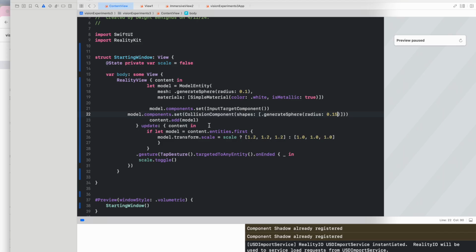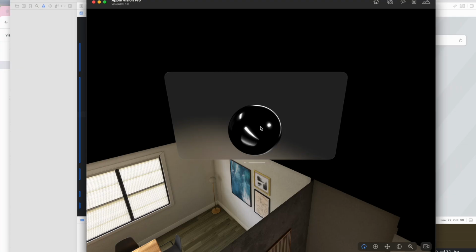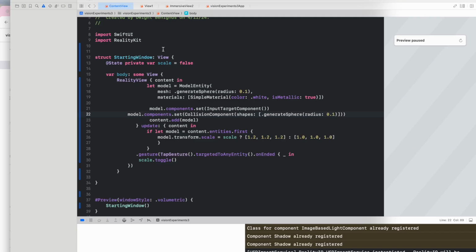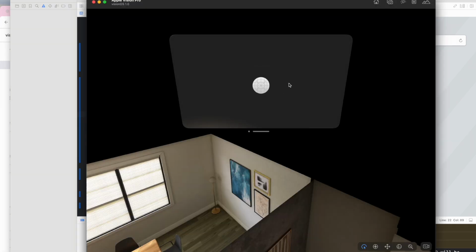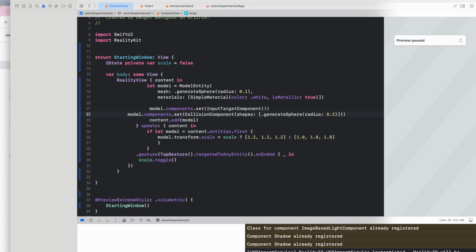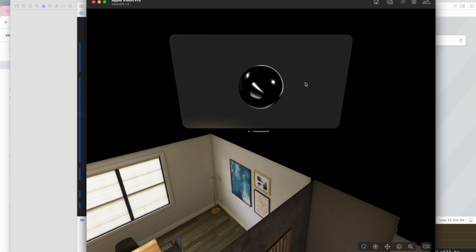So let's run that. Okay, so I'm going to toggle it. Inside it works. Now what happens if I click a little bit outside? Okay, so now the collision is a sphere that is slightly larger than this original sphere. As you can see, when I do that with the original shape of 0.1, if I click slightly outside, I'm clicking right now, nothing happens, only until I click inside. I'll try 0.2. Okay, so I can continue to toggle the sphere up until about here.